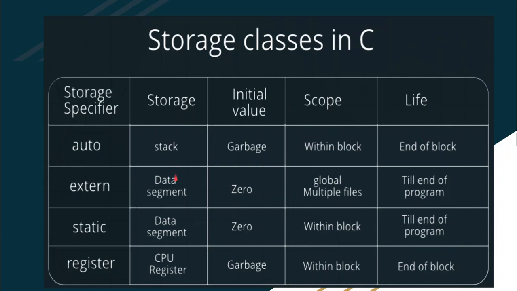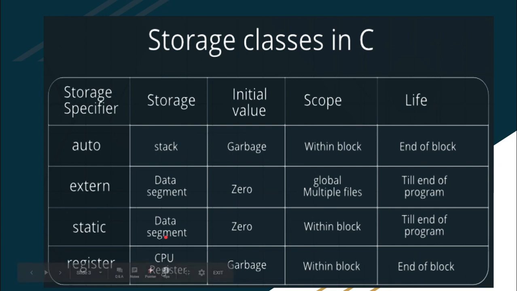In the case of extern, the next type, the storage is done in the data segment. Actually in any program we have a data segment as well as a code segment. The code segment carries all the code, the program lines, and the data segment carries all the data, whether it is integer data or array data or structured data. Whatever it is, the data is stored in the data segment. In the case of static also the same thing happens: the data is stored in the data segment.